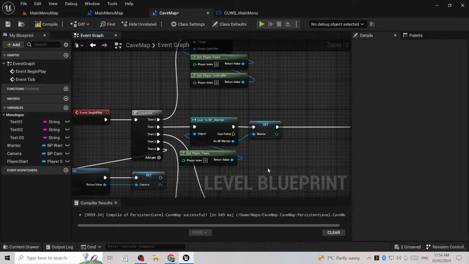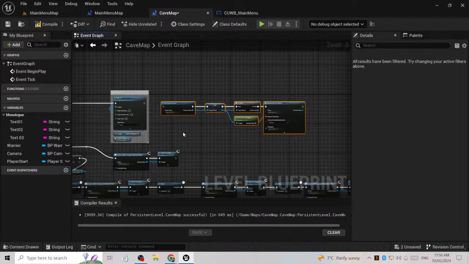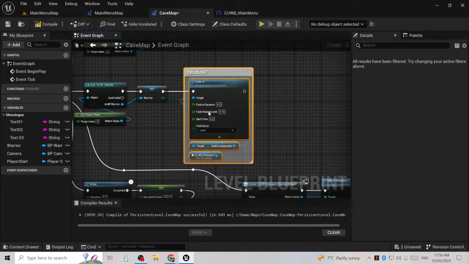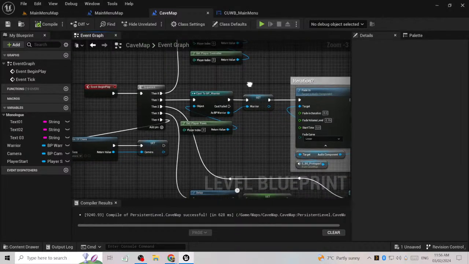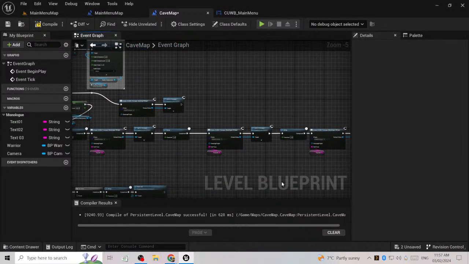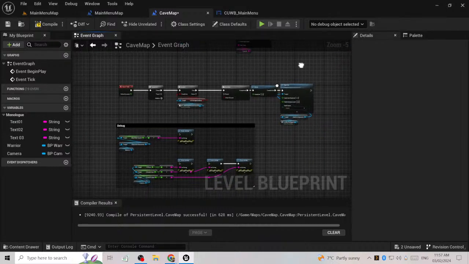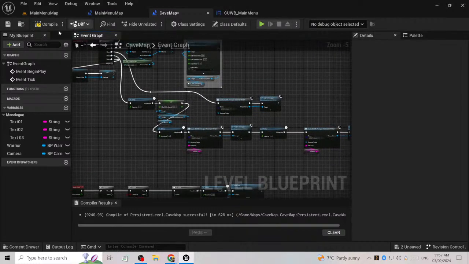Then we cast to the warrior. Don't have to spawn it anymore. And it starts the music to fade in. So we don't need to play at start either. And the rest is fine. I needed the camera reference for debugging, so it's okay. Cool.